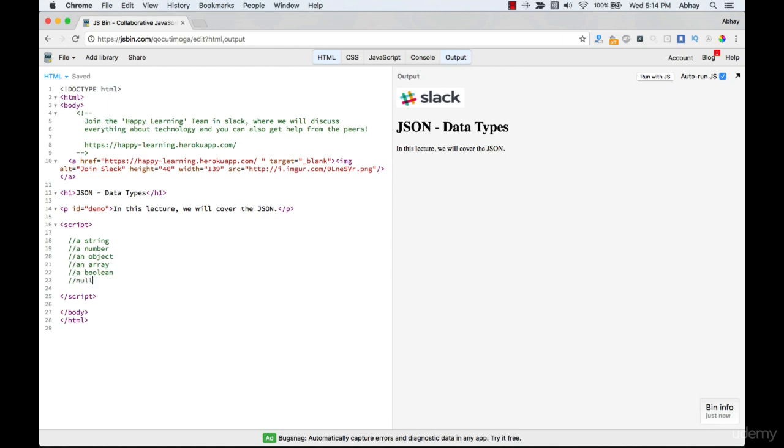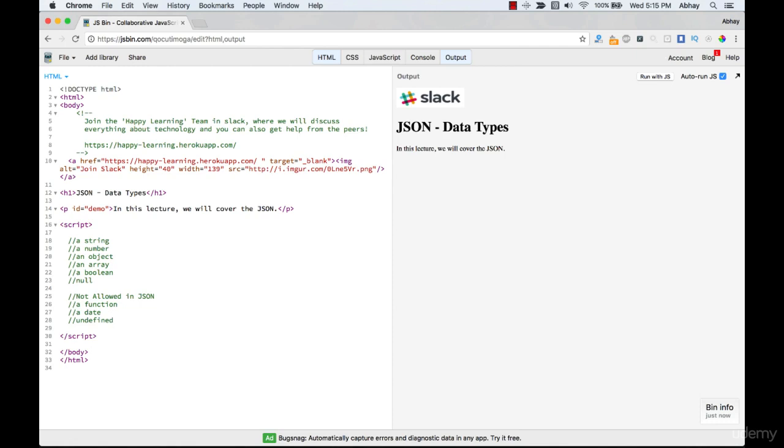Now, the way JSON is different from JavaScript is that JSON doesn't allow a few of the data types. So the first thing that it doesn't allow is functions. You can never have a function in your JSON file. Let me just put a bifurcation here. Not allowed in JSON: one is a function. The second thing that is not allowed is a date. Remember, in JavaScript we had a date object. We do not have that kind of feasibility in our JSON object. And of course the last one is undefined, which was one of the initial values for any variable in JavaScript. However, JSON doesn't support that.